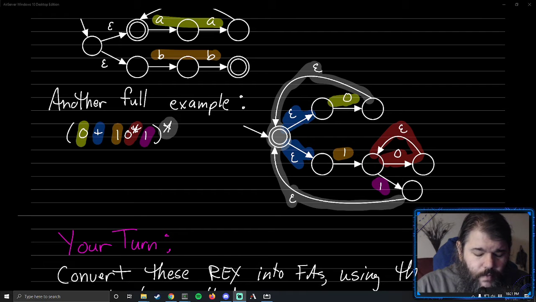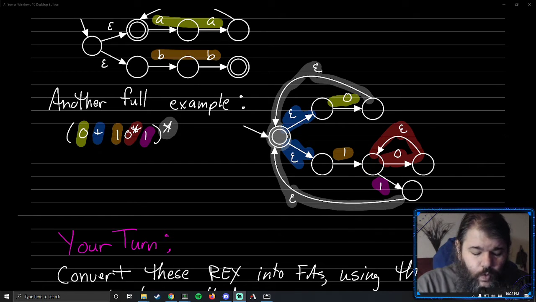So if I'm looking at the 1 followed by 0 star, well, when I start to draw my 0 star, remember, I took my accept state and I moved it back over here. That's now my end state for the 0, and then I draw this epsilon here. So this is 0 star. Whatever follows after this 0 star is going to follow out of this state because this is my final or my accept state for the 0 star.